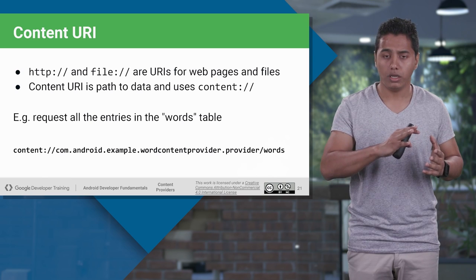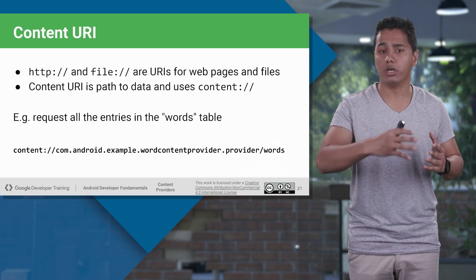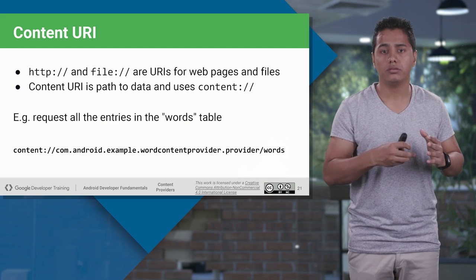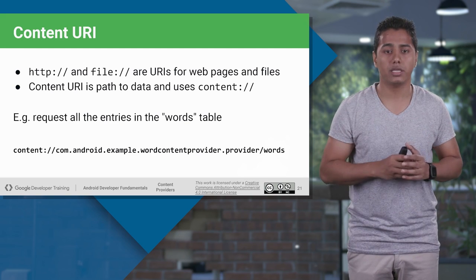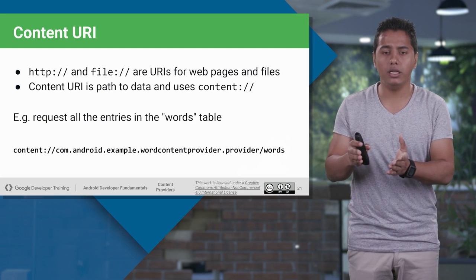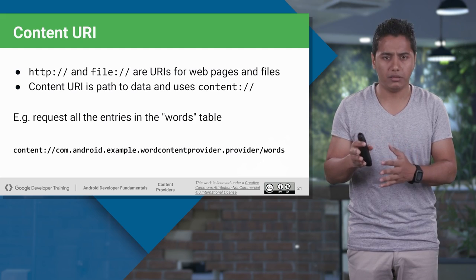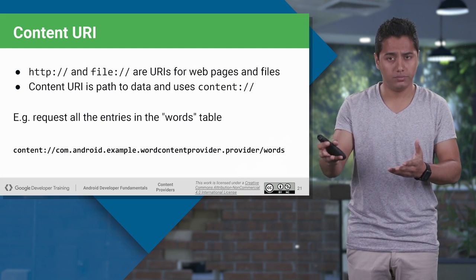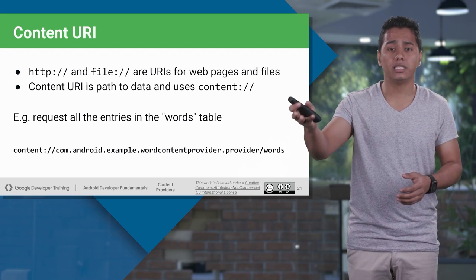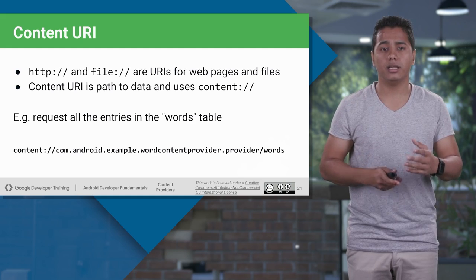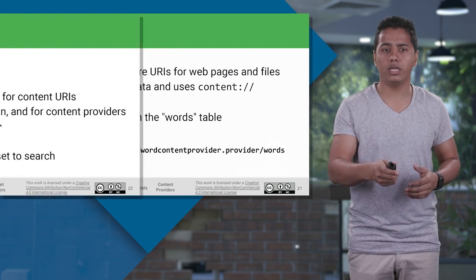Even if I have created a content provider of my own, I need to start it with content://. After that, you can provide a name of your own choice. It can be any name, for example com.my.lalit.content.provider, and then the table name which you want to access. We will see more about how exactly we can design this.